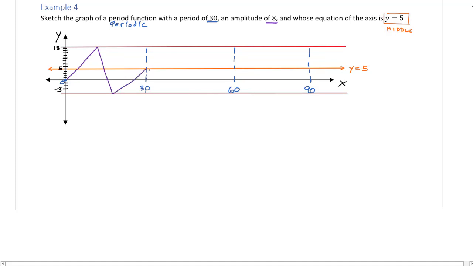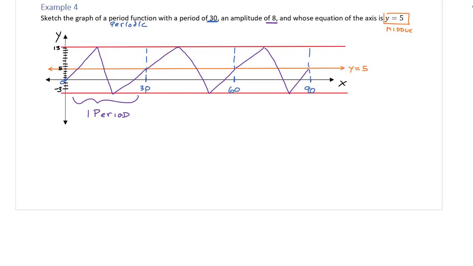All right, let's do another one. Up to the top, down to the bottom, back again, and so on and so forth. Up to the top, down to the bottom, and back again. I'm repeating. It's not perfect because I'm freehanding this, but you get the point. There's one period, 30 seconds, and one cycle. So the period is 30 seconds or 30 whatever. In this case, it doesn't say what the units are, but mostly when we do real world ones, it's time. And you just repeat.